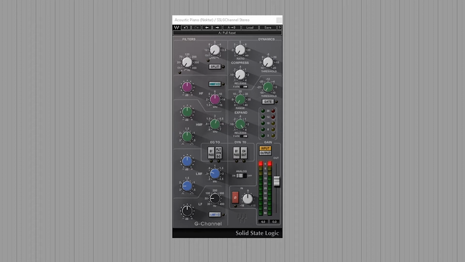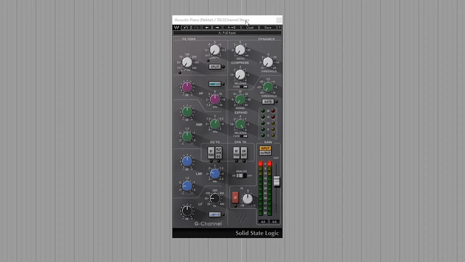Now I'm a Reason user. My first DAW I ever used was Propellerhead Reason, and I love Reason. So I'm very familiar with the SSL setup. It's kind of the EQ that I grew up with in a digital sense, I guess. As far as understanding your high band, your low band, your mid-high, your mid-low, the dynamics, the gate, everything is built in. So Propellerhead Reason has all this built into the channel. But this plugin, I'm a huge fan of because I can actually see what's going on.